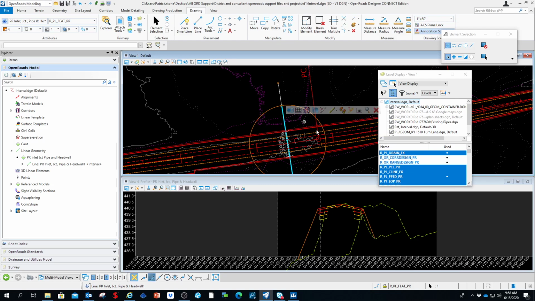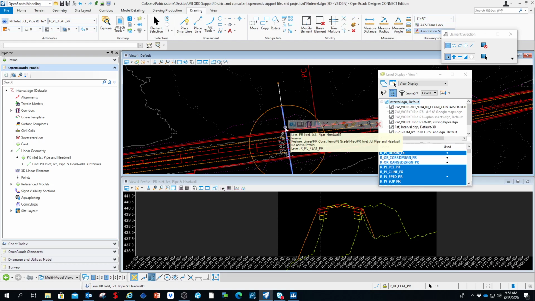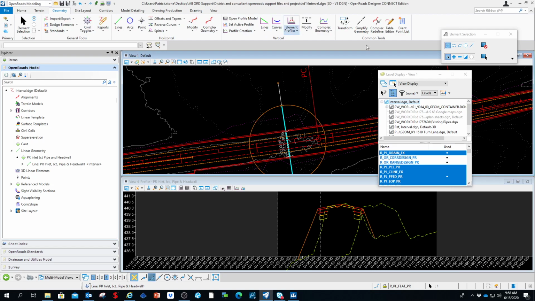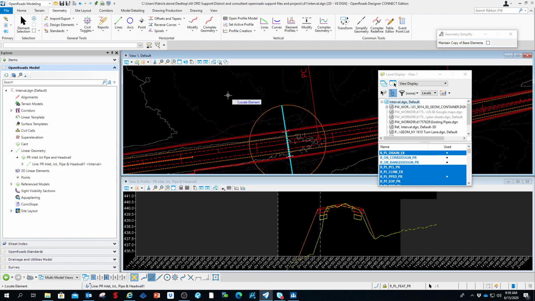But I think we can simply fix this. There's several ways to do it. You could drop this and then re-import it as a geometry, or I think you can simplify geometry on it. We'll see what that does. So if we simplify the geometry, see how it got rid of that reference element, and it also moved both of your views back to where they should be.